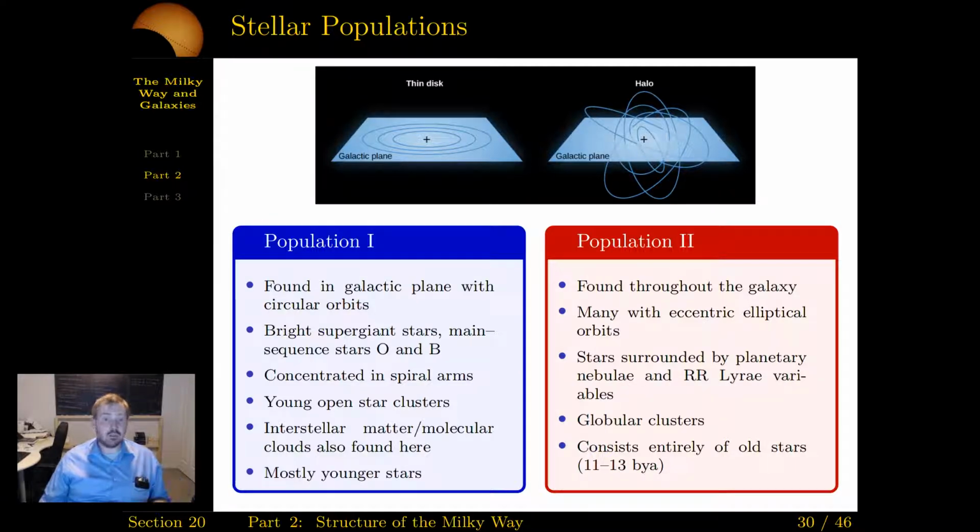And these stars, like I say, are old, they're pushing 11 to 13 billion years old. And you might recall, I've made references before, the universe itself is only slightly older than 13 billion years old. So the stars that you can find in these population 2, some of them might be the very first generations of stars that ever existed.